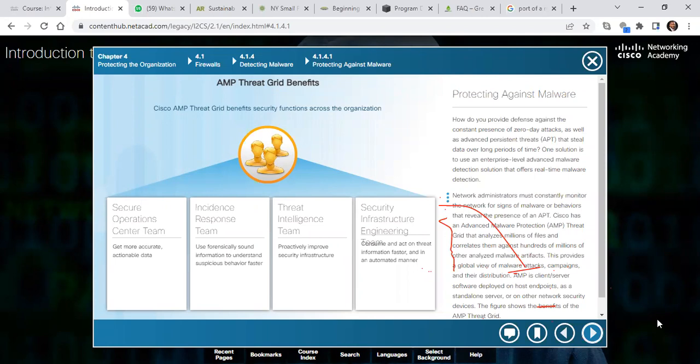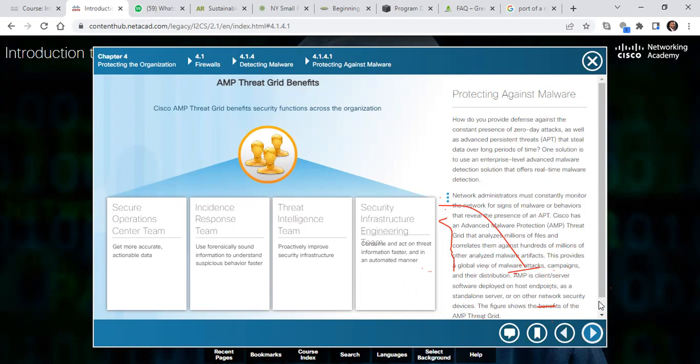Then it will create the threat intelligence team that proactively improves security infrastructure. Then the security infrastructure engineering will consume and act on threat information faster and in an automated manner. So these are just the functions and benefits of an AMP Threat Grid.